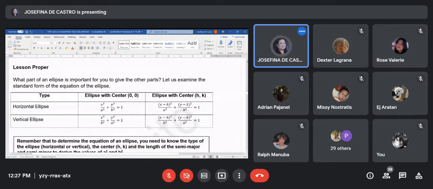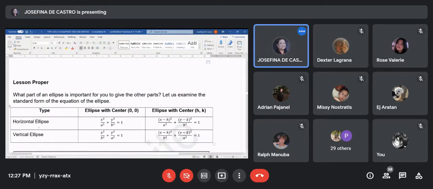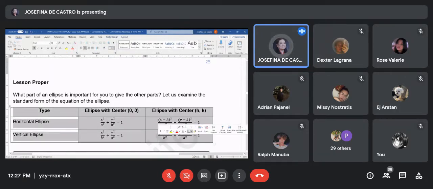So here is the equation of the ellipse, horizontal ellipse and vertical ellipse, and how to identify if the given equation is a horizontal ellipse or a vertical ellipse. So from here, kung babalik tayo at given naman ng parts, ano-ano naman yung most important parts of the ellipse for you to give the equation. Ano naman yung mga important parts. So you can see here from your equation, ano dapat dito yung alam mo para maibigay mo ang equation ng ellipse. Anybody from the class?